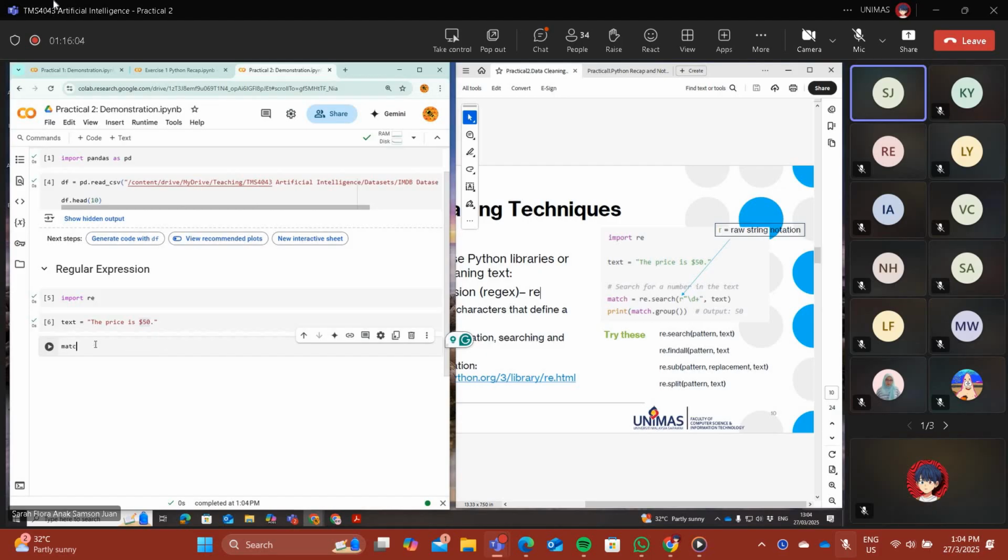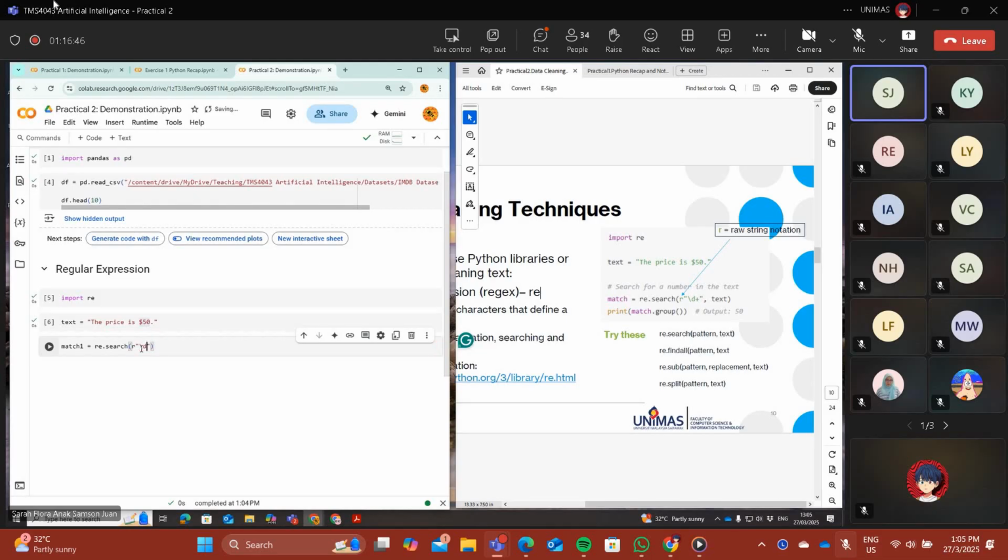So let's try to match it. I call this match1 as a variable because we're going to do some other matching practice later. So we call re, and under re there are many functions available. We're going to use search, so we search for the numbers or the digits here. We call r, which is a raw string notation, as I mentioned in the practice here. Please use this every time if you want to search a particular character in your data set. Then you open up the double quotes, then \d.